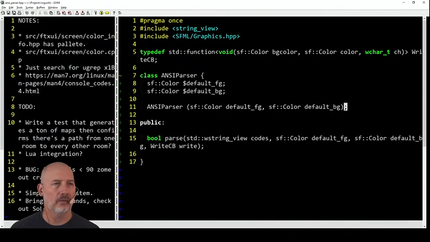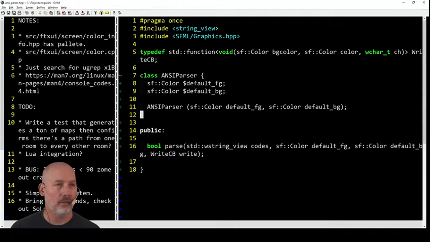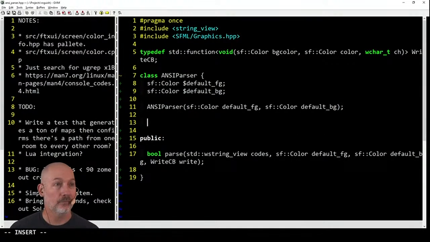Let's do that. And then possibly disable... Yeah, hold on.